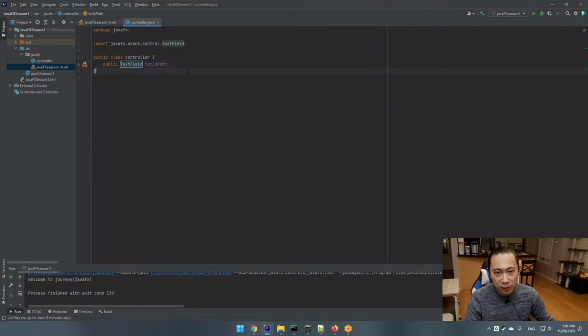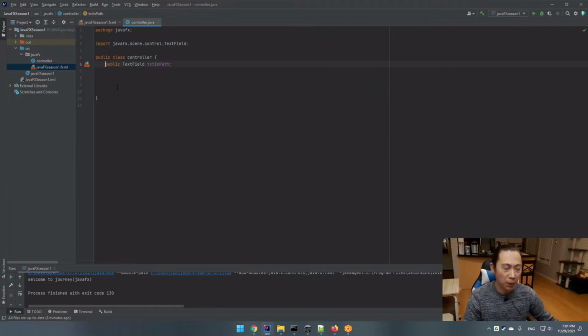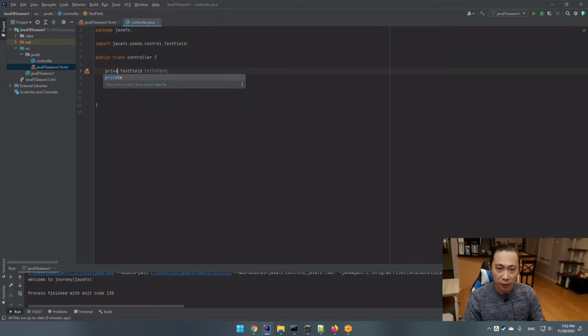In this way, it creates an entry inside of our controller. By default, it's public. By saying public, it means it's available to others. But in my experience, I would turn it into private.